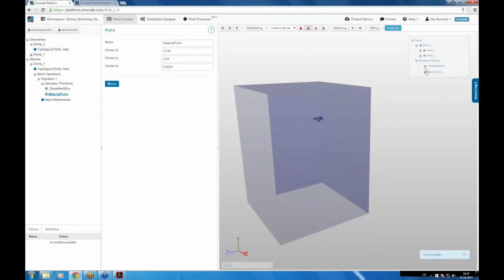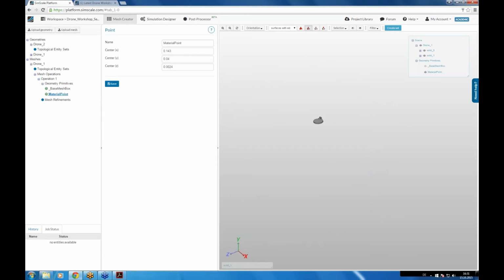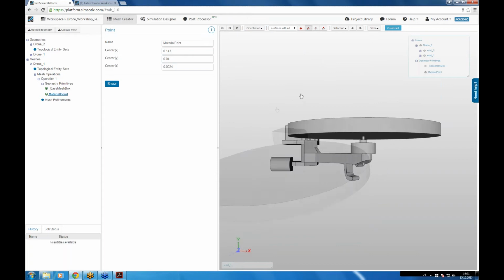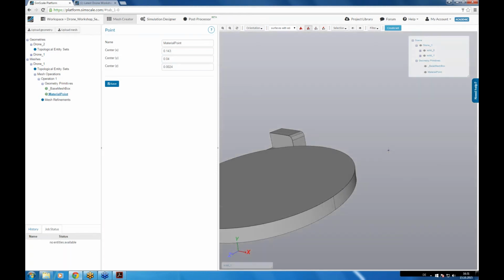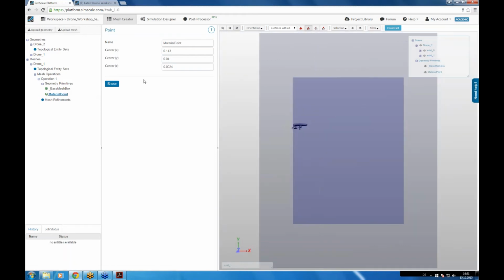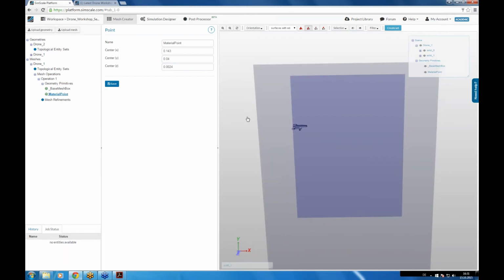And here, by the way, you can hide and show objects, and you can see that this point, this is our material point, is in the right place.